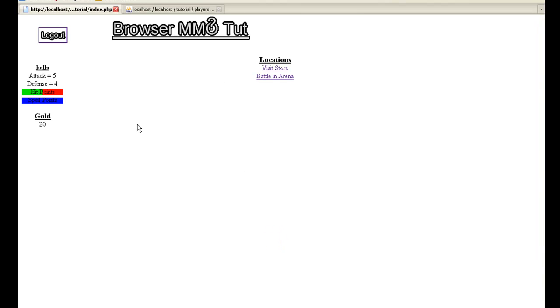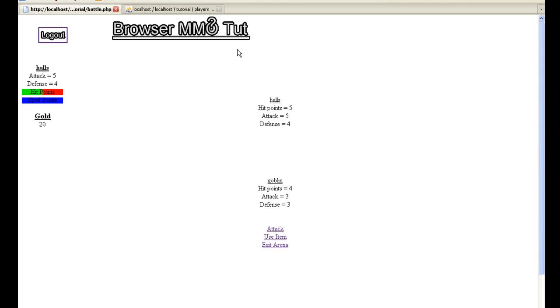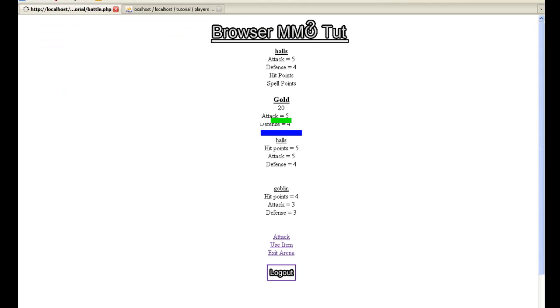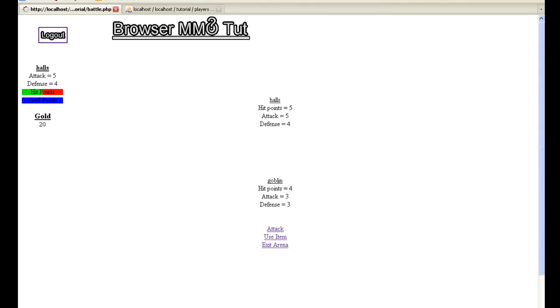Even when we go into our main index page, you'll see that they're still there. The other thing I did was, if we go to battle, this was brought up on the forums about somebody could go in there and cheat, or every time you hit refresh, it brings up a new creature. Well, there's a simple way to fix it, and I went ahead and did it. If you notice, right here it's saying I have a goblin. If I hit refresh, still got the goblin, and still got the goblin. So there's an easy fix, and we're going to go into it now.